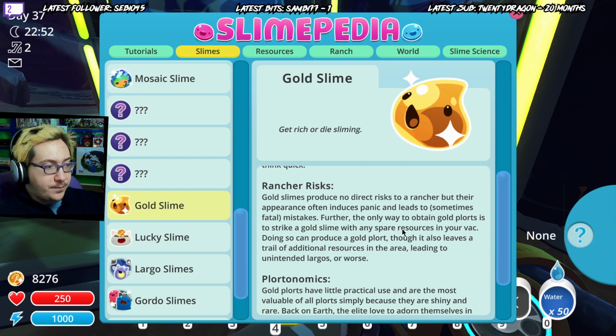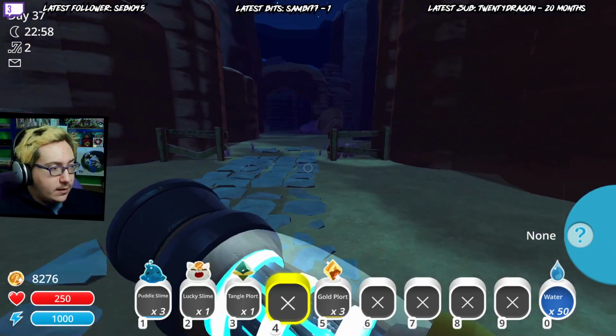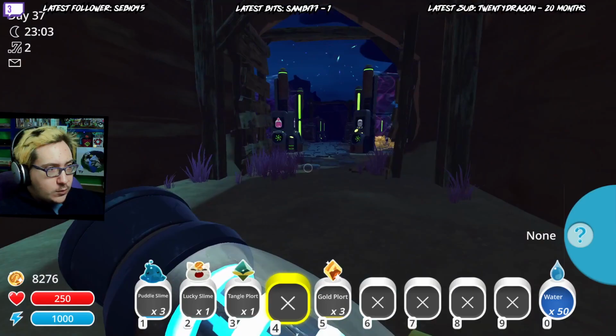Further, the only way to obtain gold plorts is to strike a gold slime with any spare resources. Okay, anything. Doing so can produce a gold plort. So if I put, like, carrots growing in here, will it just eat them, or do I have to specifically pelt it with stuff?